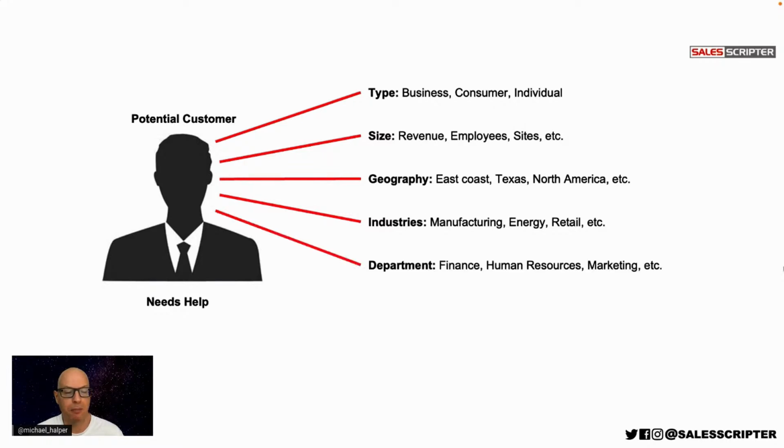If you sell B2B, you likely could sell your service or product to different departments inside of an organization. For example, let's say you sell software. You could probably, of course, sell your software to IT, but maybe it's the finance department that will also be involved in the purchase of that. So in addition to selling to the director of IT, you could also do prospecting to the director of finance. And you can also sell to different levels of the organization. So of course, you might be able to sell to the C-level, VP, director.